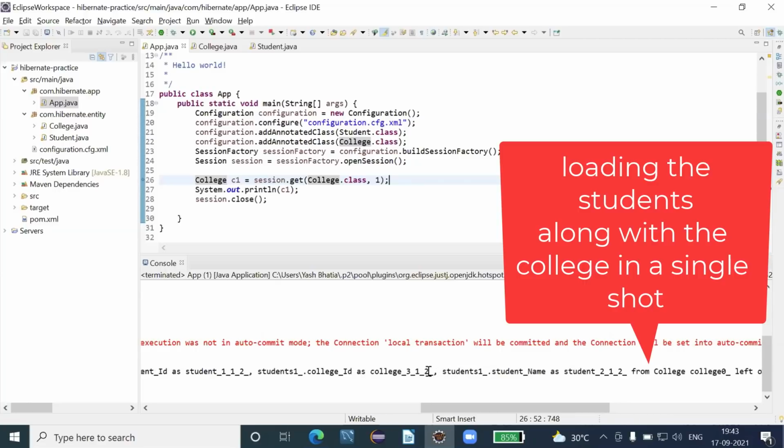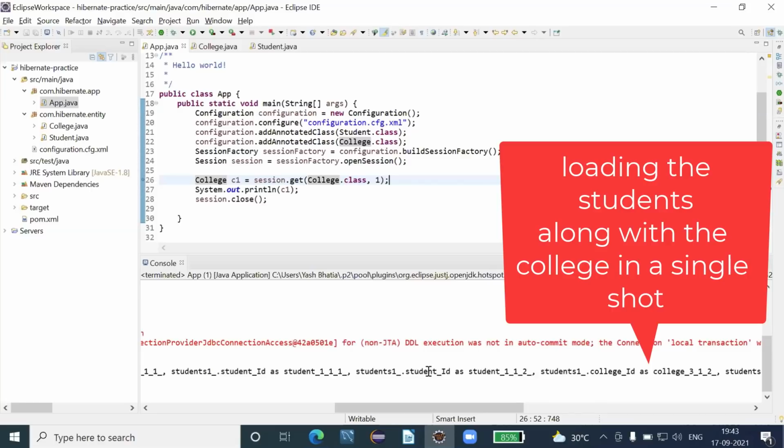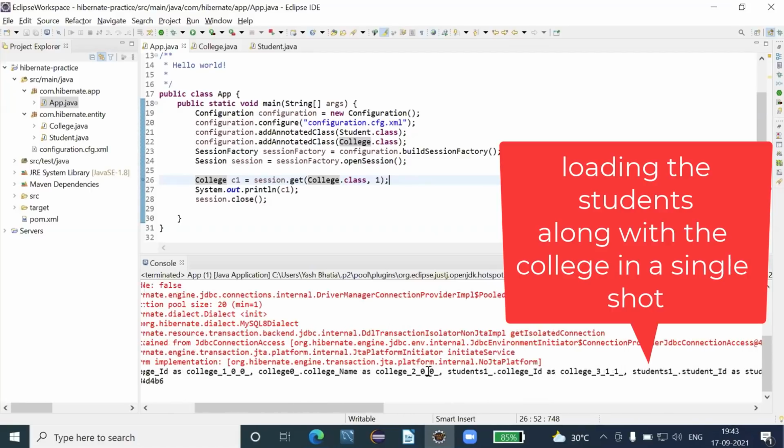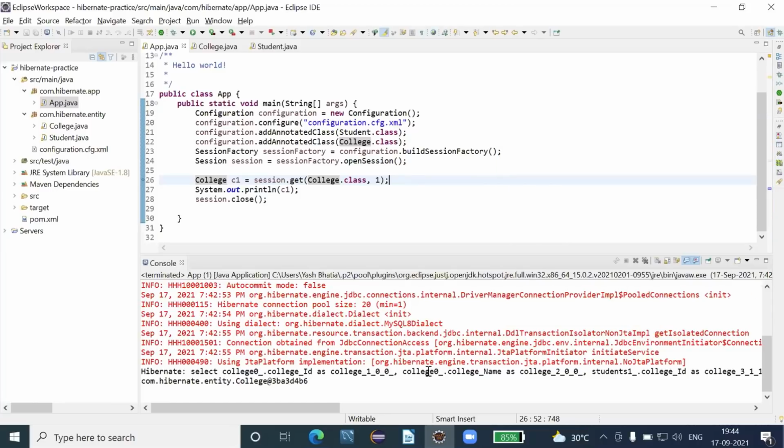And whenever it is lazy, it is only fetching the college data, but it is not bringing in the student data, which are available. Right. So that's the difference between eager and lazy. You guys are already working, so you should know that in a lot of places, we have master detail view. Whenever we are loading the master, we are not loading the detail. For example, there is a food cart application and you are just seeing the menu of a food, but you don't want to see the detail of the food.